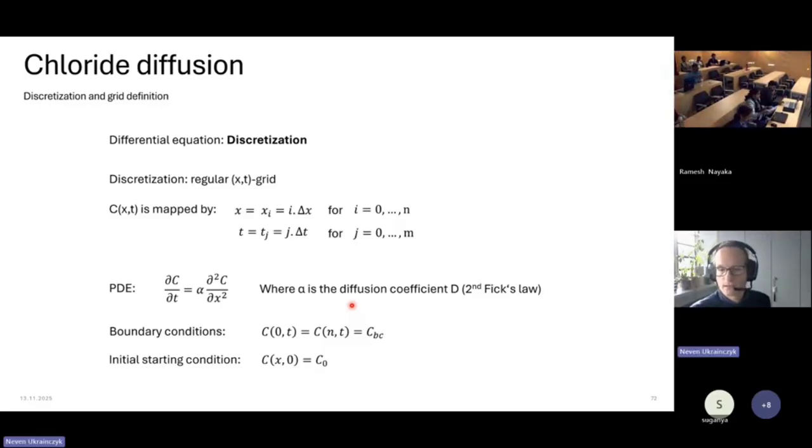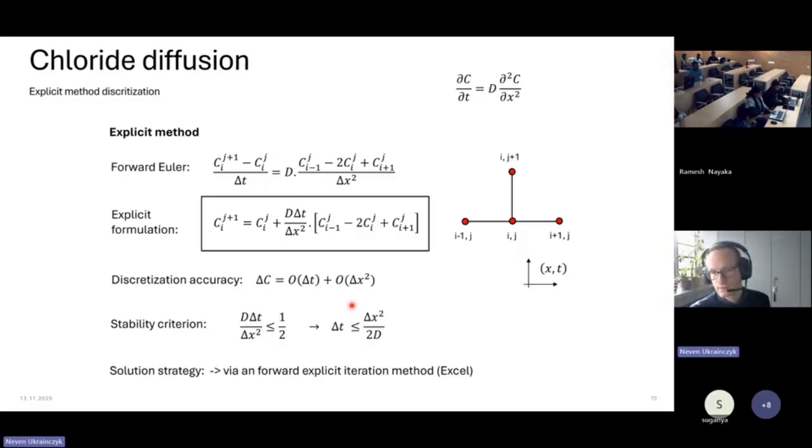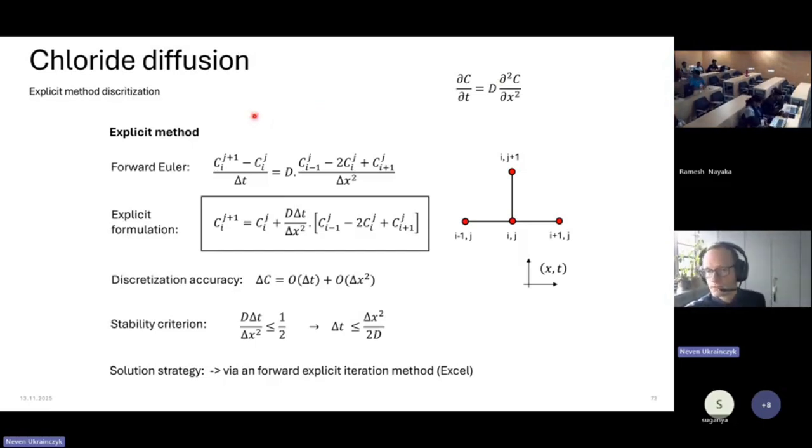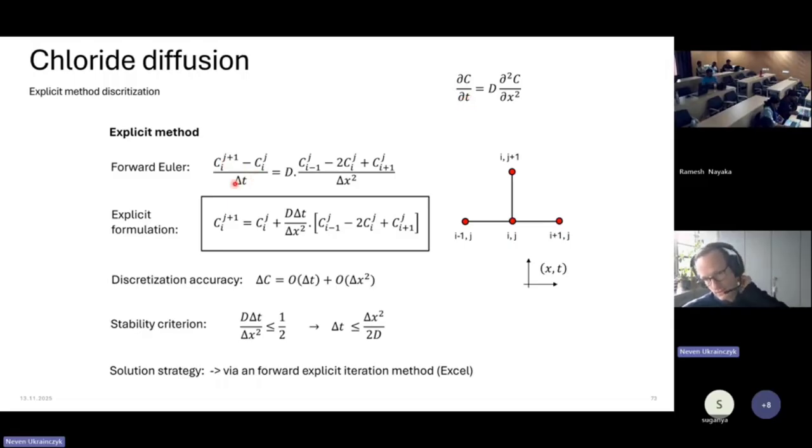That's why it's also called the explicit method, because you just write a function and then calculate the values of the new results based on the previous ones. So this is how the Euler method works. What I told you, we just do the deltas here: the new time step minus the previous time step. This is now delta t. The partial derivatives became deltas, algebraic equations. So it's just a set of algebraic equations for each node, and in the explicit method, you can then explicitly calculate the new based on the old one.